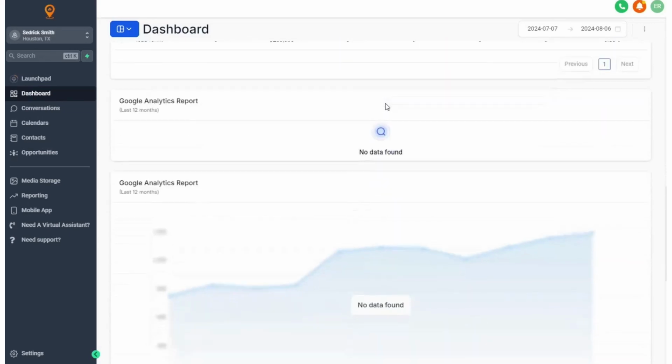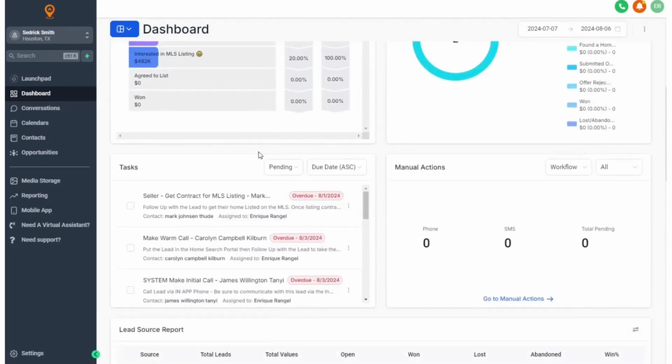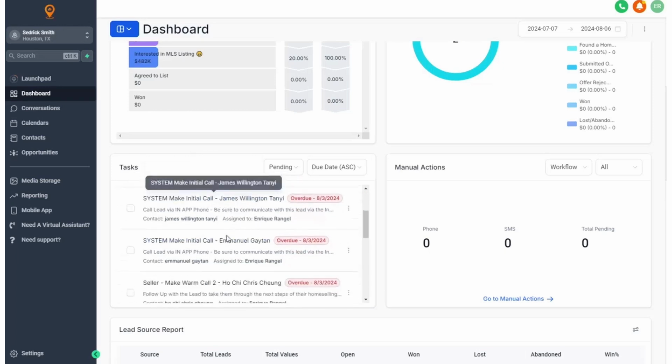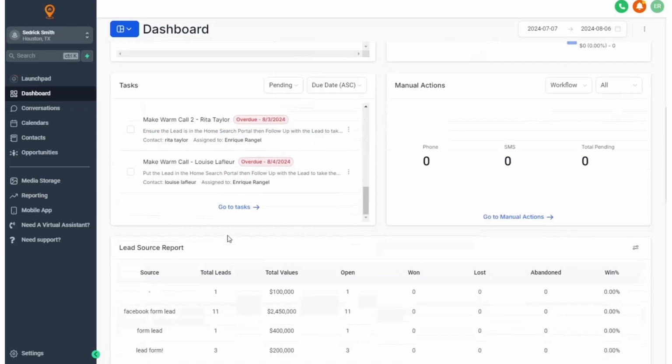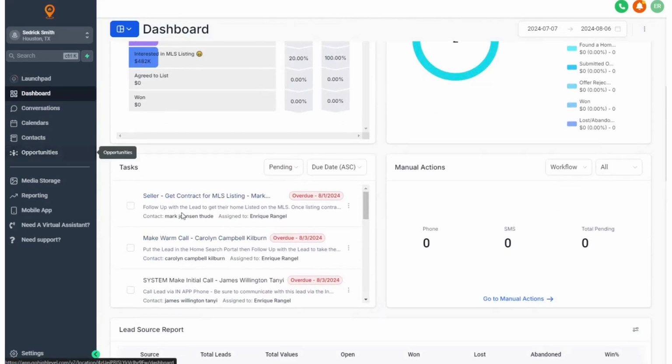What's most important, I would say, is the task dashboard. This is how you're going to know what your agents need to be doing next. This task board, this list, will let you know what tasks have been assigned to your account, but the agent working the account is the one who's responsible for these tasks. I've made videos to let the agents know to look for their work here, as well as in the opportunities. But this is the main thing.